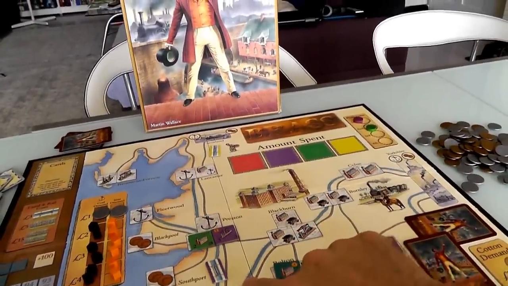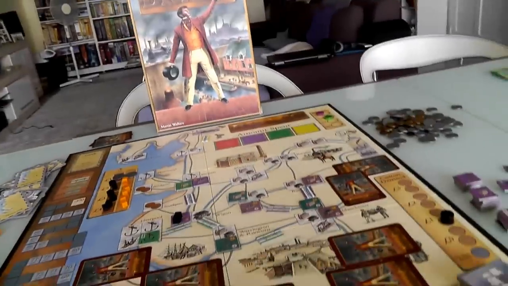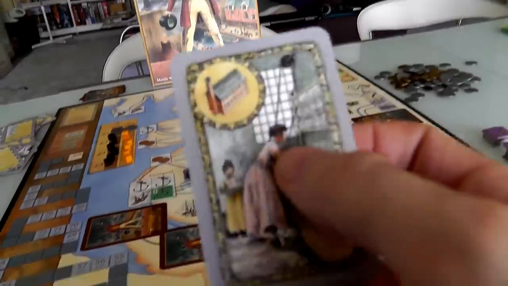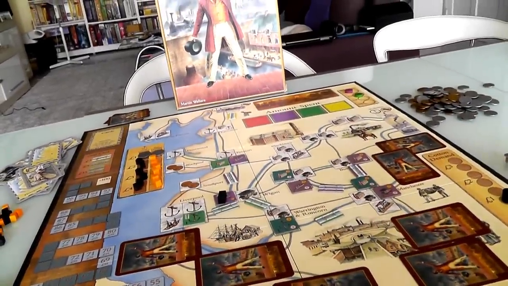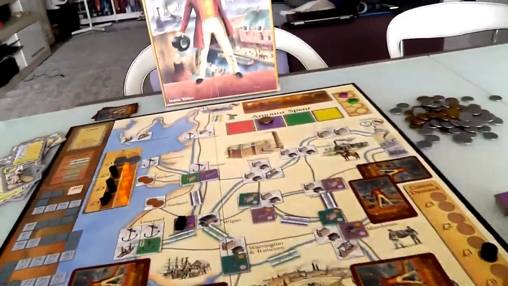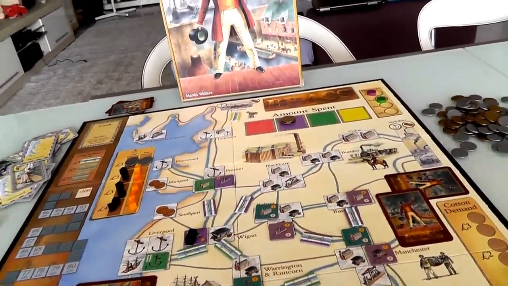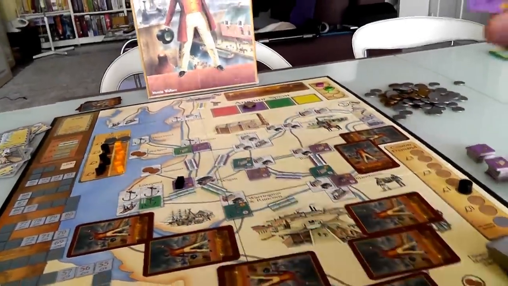So that means she's going to have to build a canal up here to Blackburn. So the first thing she's going to do is build a canal. And I think she'll use one of these because she doesn't want to spend a ton of money to build another cotton place. So she's going to pay 3 bucks to build a canal to Blackburn. And now she's got 10 bucks left. Is that enough to build? Yep, it is. All right, so she's going to build this mine.